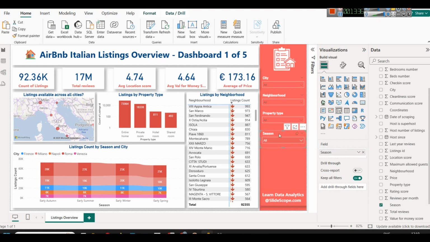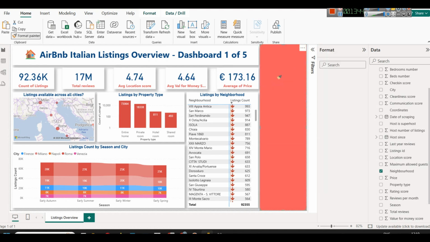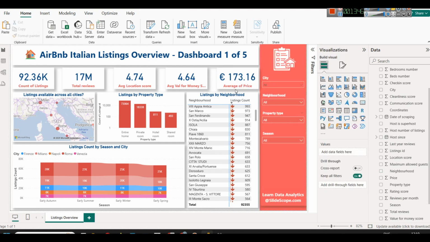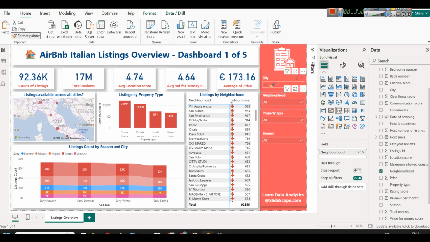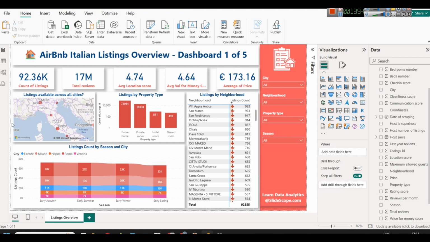And now we can copy this format painter and apply on all the charts, all the slicers. Just a minute, by mistake we will copy this and apply here. Yeah, so now it is done, and now we have the proper filters, we have the listing, we have dashboard 1 of 5.